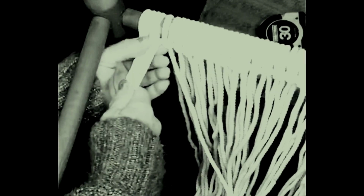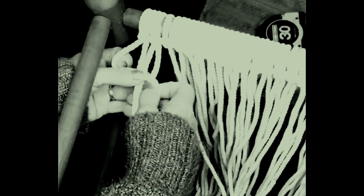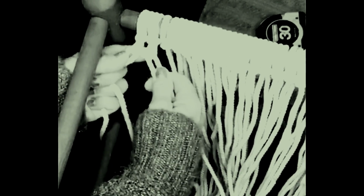So your basic square knot, what you want to do is take whichever one you want to start. You're going to go this way and you're going to go this way. So we're going to go on the outside, make a 4. So it looks kind of like a 4. This one goes over, under, and back into your 4. And then you pull that up. And we're going to try to keep this pretty tight because if anyone ever wants to sit on here, we don't want them to fall through.